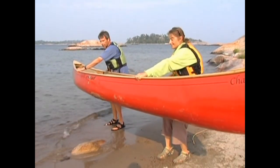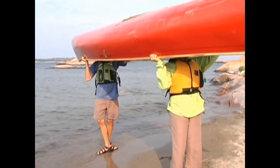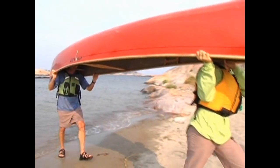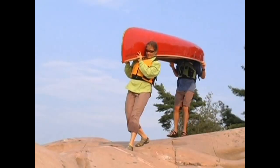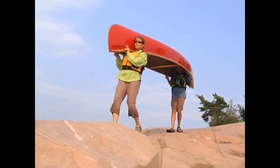From this position, you'll use the exact same lifting technique we just looked at, only you'll do it in unison. Once the canoe is above your heads, the person up front will walk their hands forward and rest the bow on their shoulder. The person in the back will drop the stern thwart or seat onto their shoulders as if it were a yoke.